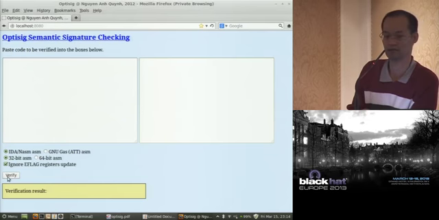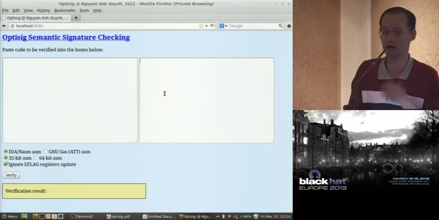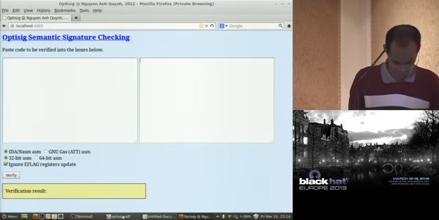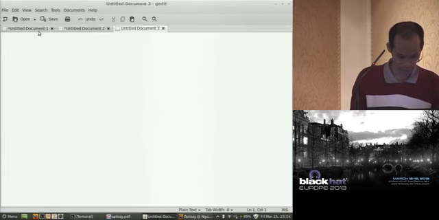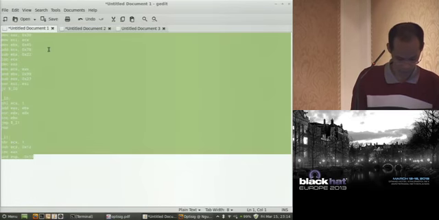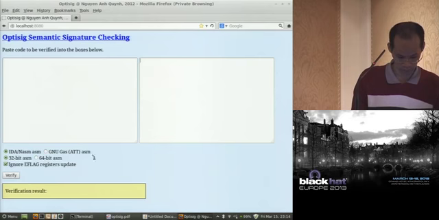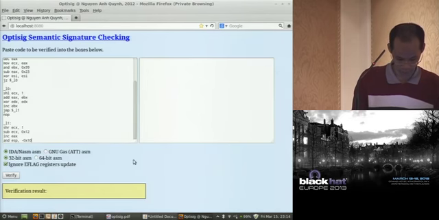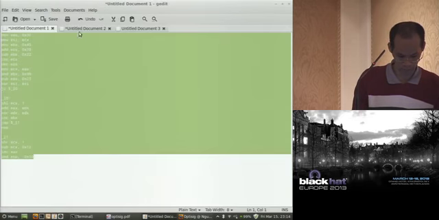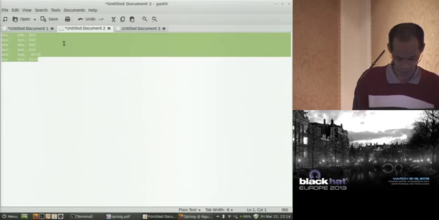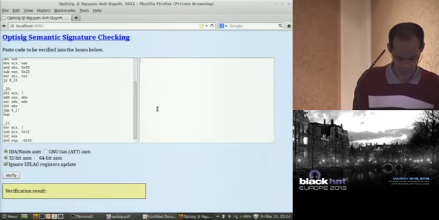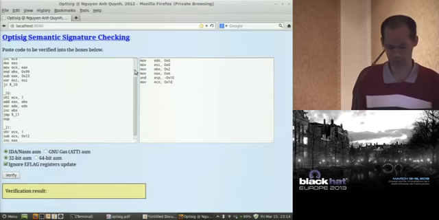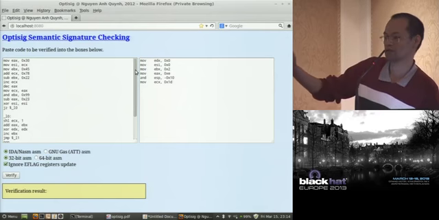After that, I click this button, and it can tell me whether this code and this code are equivalent or not. Okay, you can see two assembly codes.